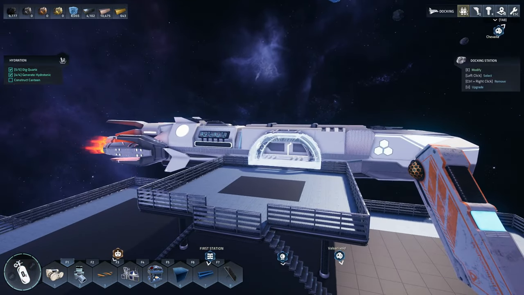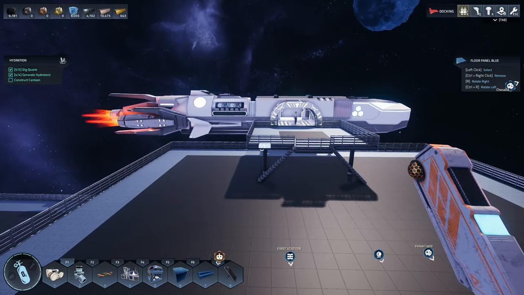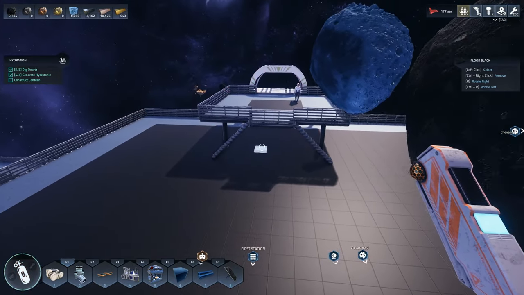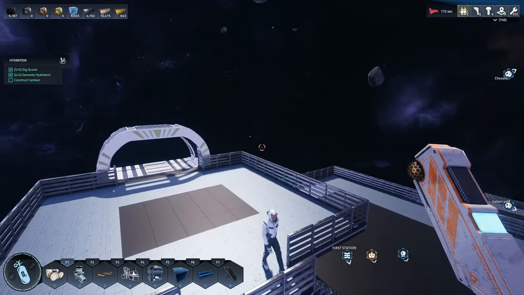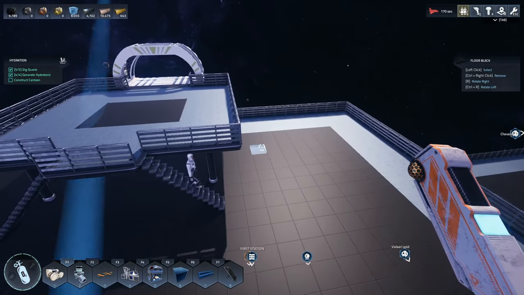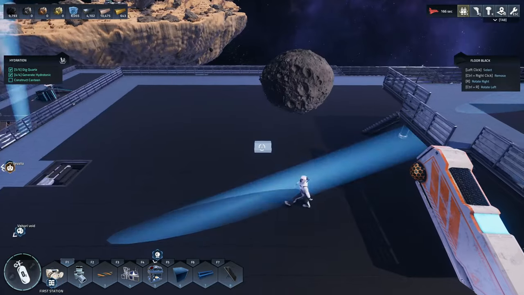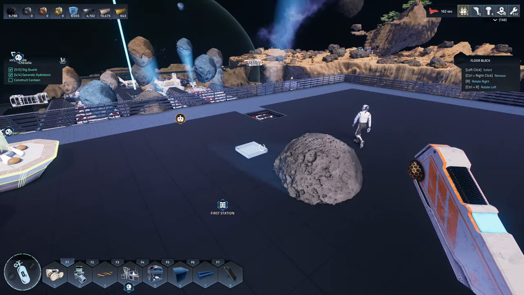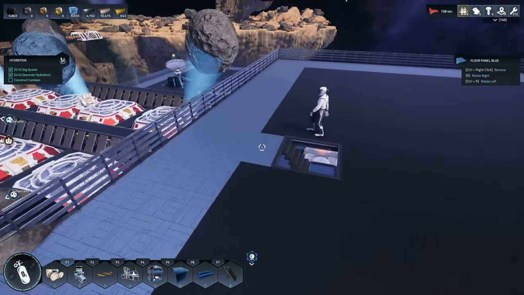Here we go. Welcome aboard, engineer. You're here to work the radar station, but first, you need to train up. Swagger, look at that swagger. All right, pretty cool. Let's follow this guy down.